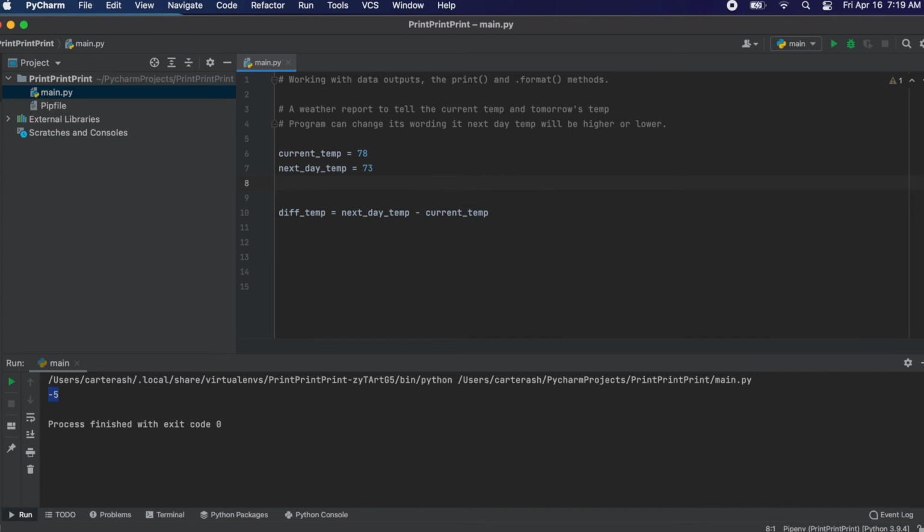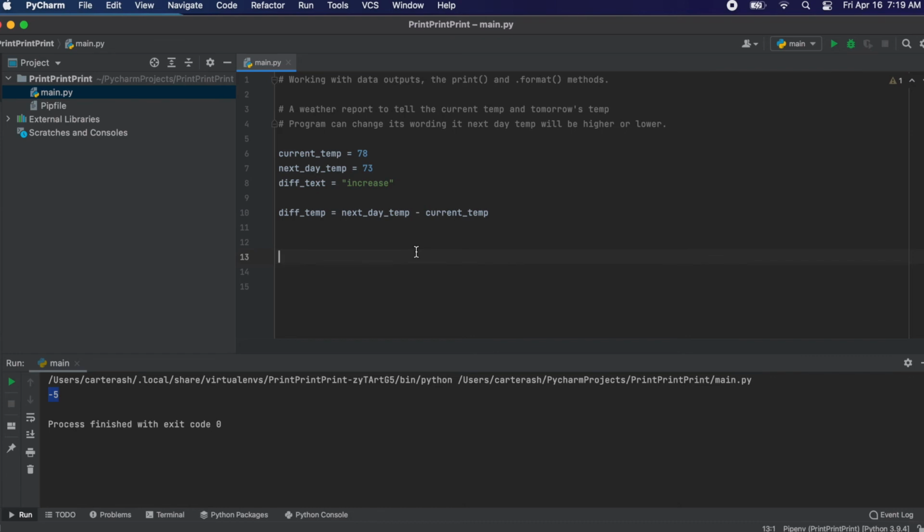We're going to call it diff text. I'll say diff text equals increase. Okay, so it's going to be increase to start out with.